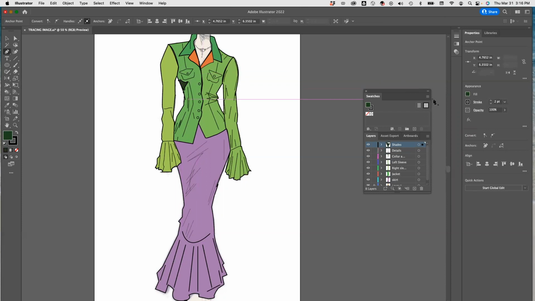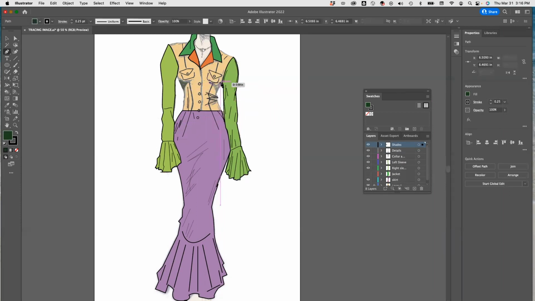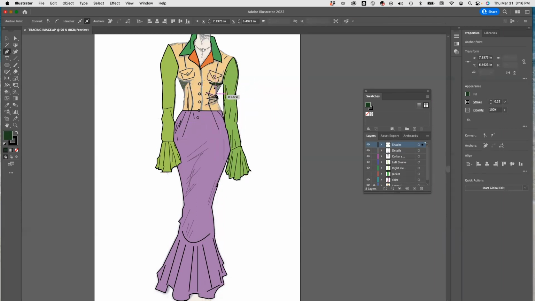And you can also change the opacity to be like this, so that it's a shade, and then stroke should probably be a very small stroke. Okay, now you have created some shade as well.